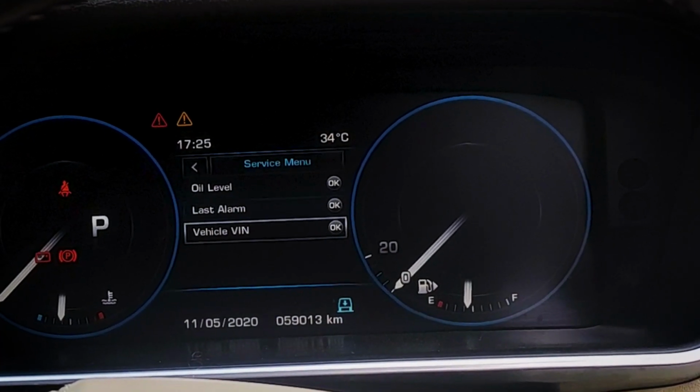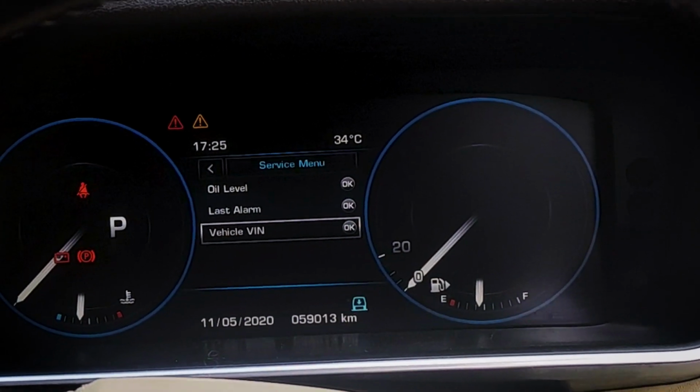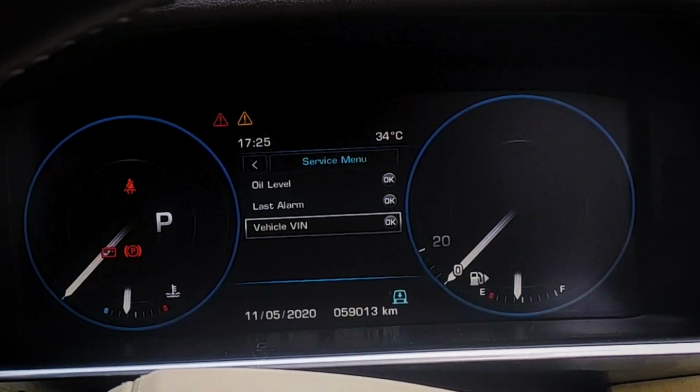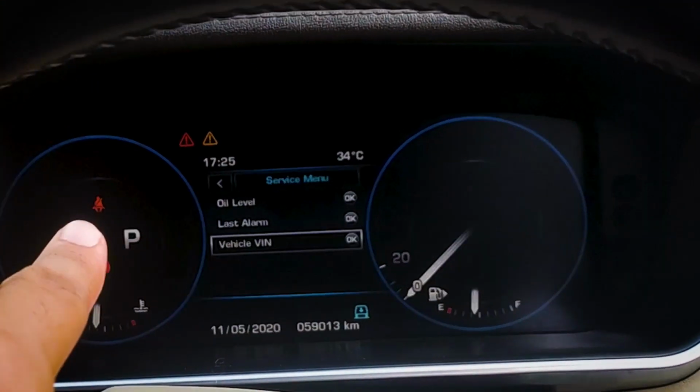So if this car is in for service, you can also check the vehicle VIN number. In the service booklet they do write the vehicle VIN number, so you can check it through there and you don't need to check it in the engine bay itself. So these are some really nice features about this display over here.